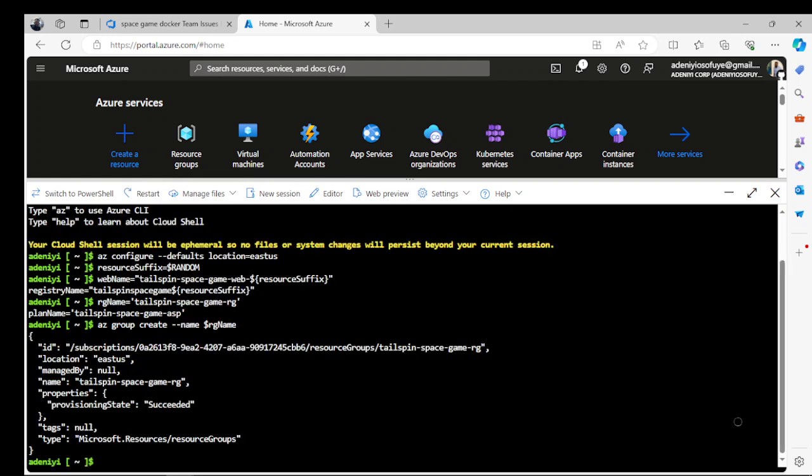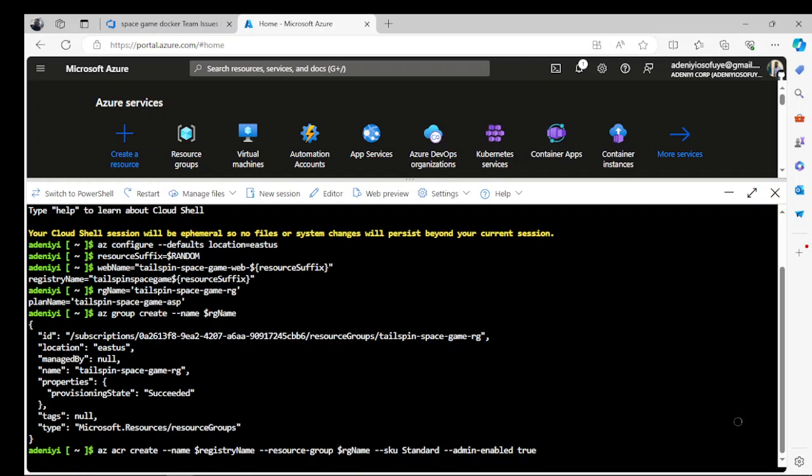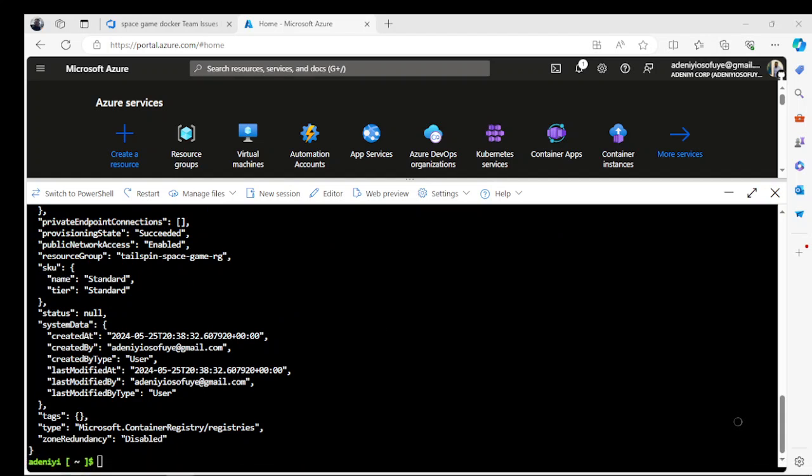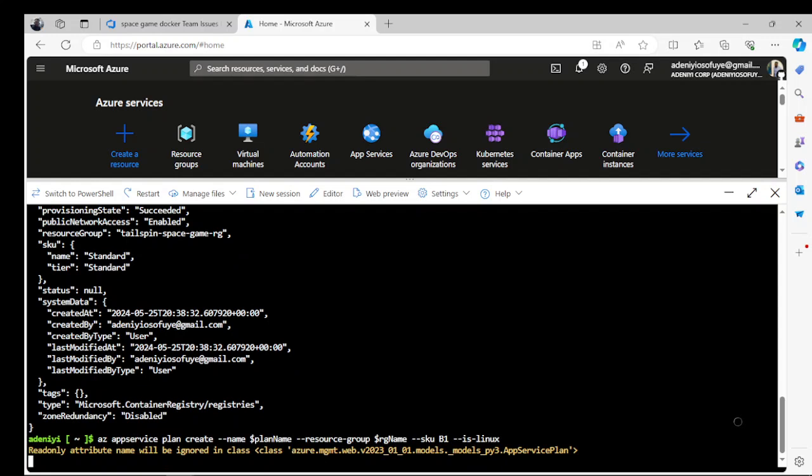Then we are going to create an Azure container registry, and also app service plan. App service plan, let's do this. Alright, that one is still creating.